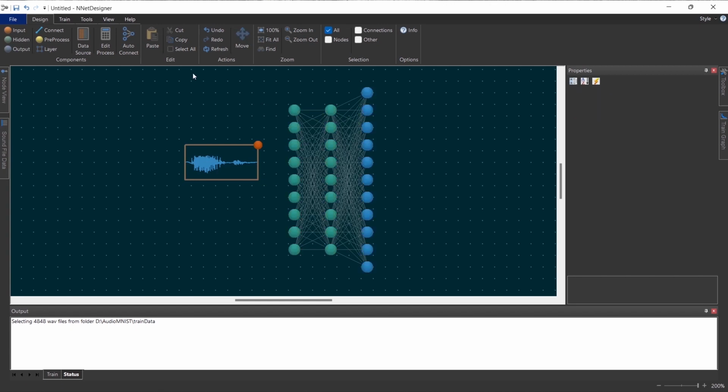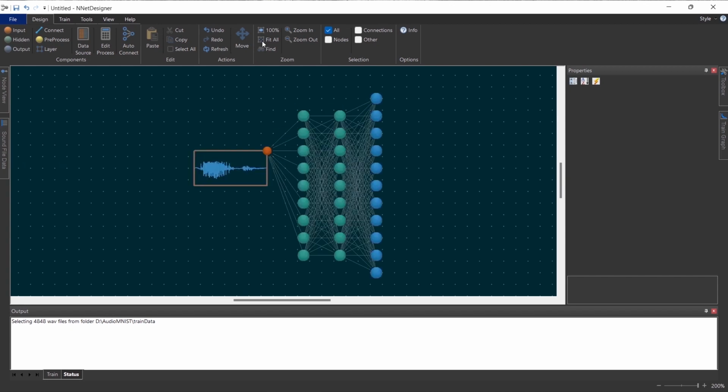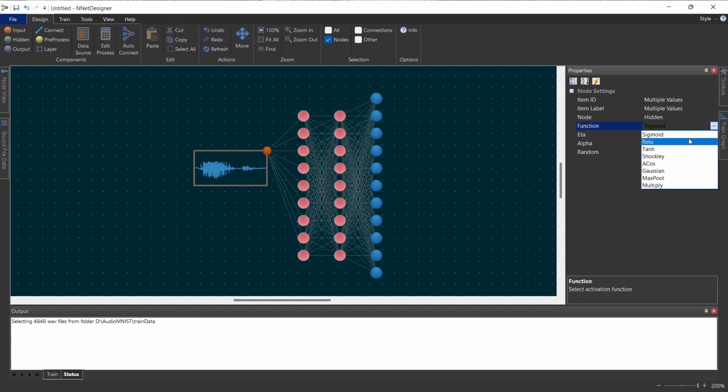We can use the auto router to finish up our connections. We just align the arrow in the direction of forward propagation and click the drawing area. We'll then select the hidden nodes and change their activation functions to tanh, leaving the activation functions of the output nodes as sigmoid.